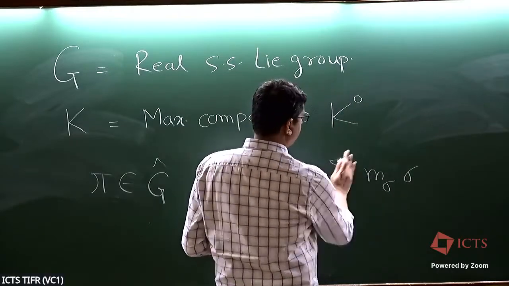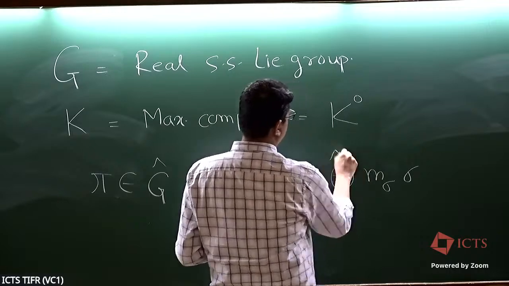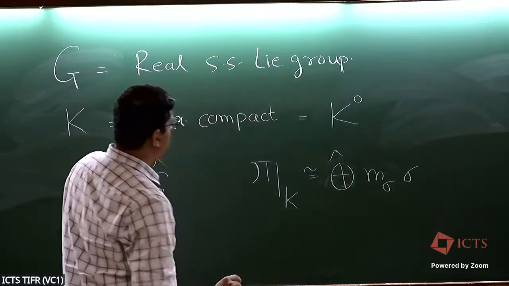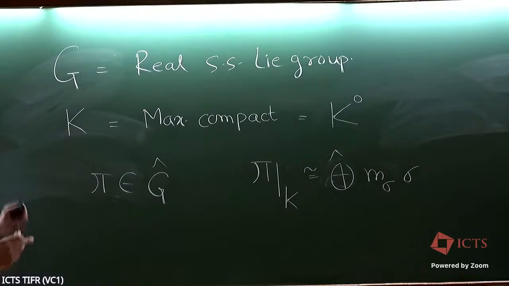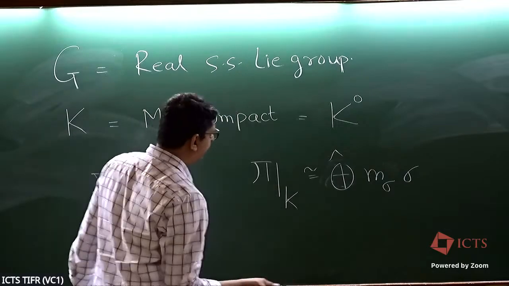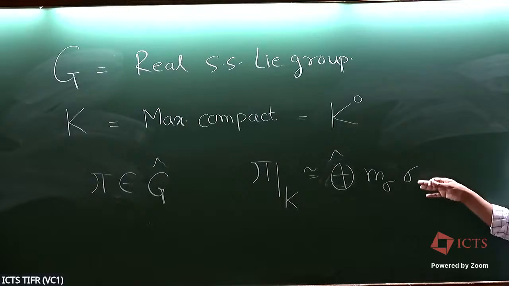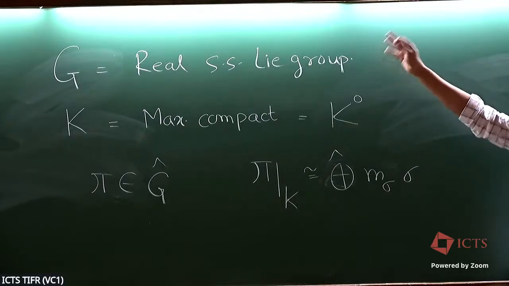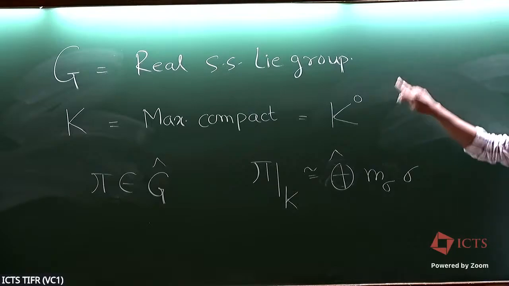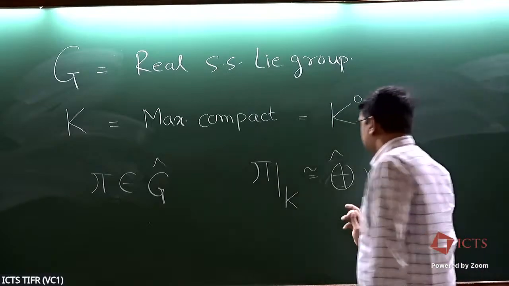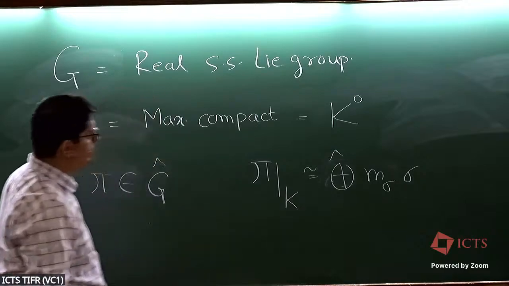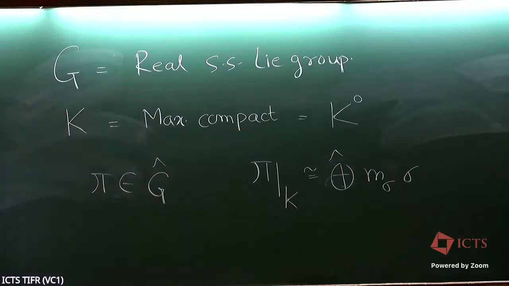So this is again some sort of Hilbert direct sum, let me call it a completed direct sum, where, because we started with an irreducible representation, it's something called admissible, and all these M sigmas are going to be finite. So as an irreducible decomposition over the compact group K, it will look like this. Here you don't need any gamma or anything coming in originally. Since K is compact, this will be true. It's a consequence of something called the Peter-Weyl theorem.